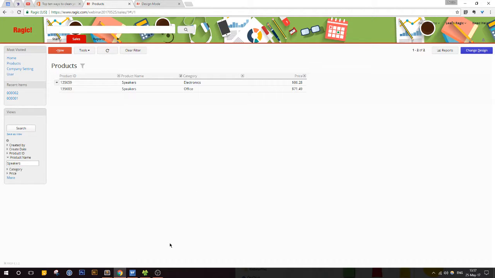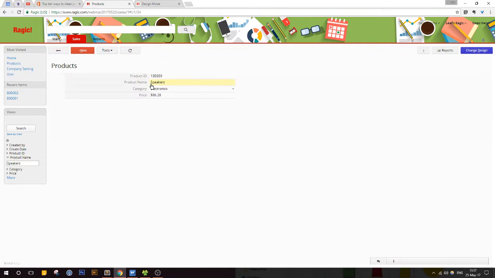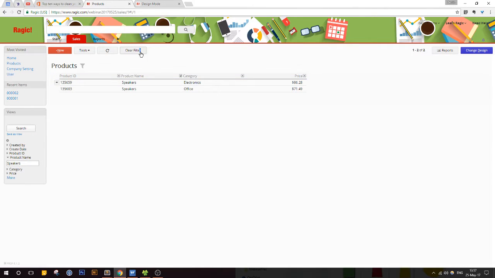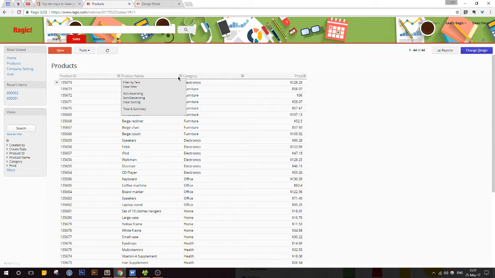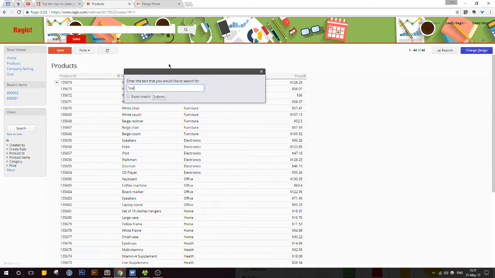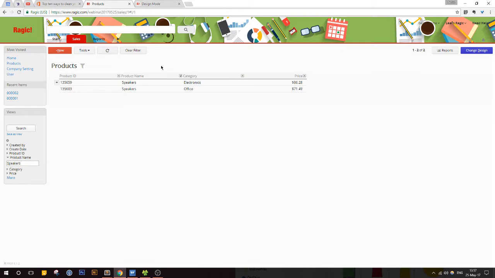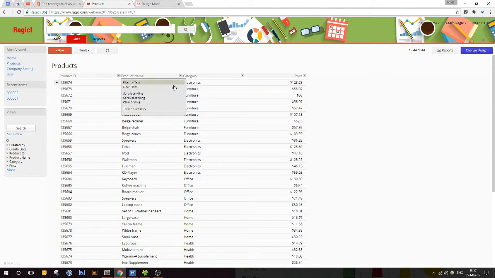And again, trailing spaces is a problem. So if I had speakers and the space over here, they would actually not be the same product anymore. But even if I filter by speakers, because it's a partial search, it will still show up too. But if I now do a total and summary, you can see, interesting.